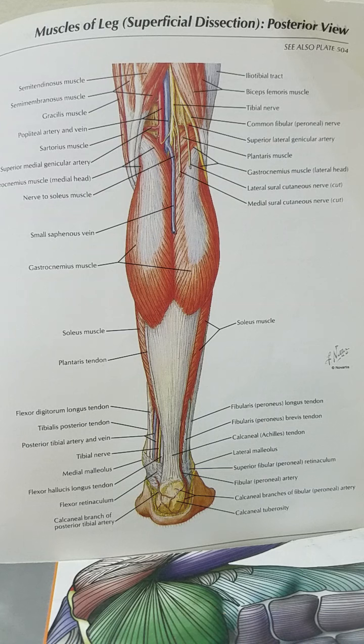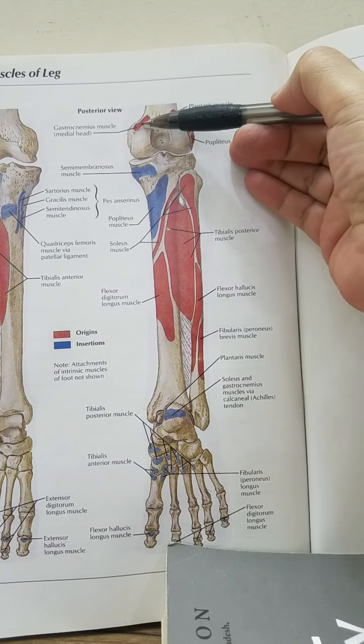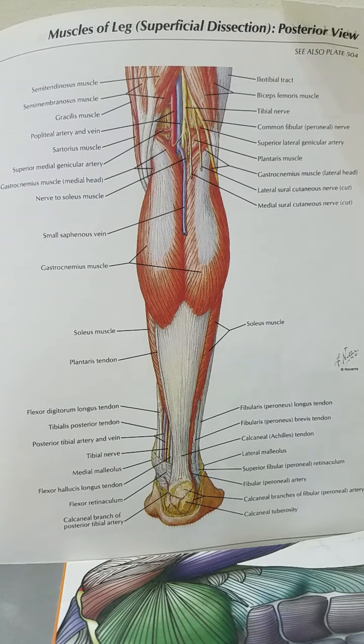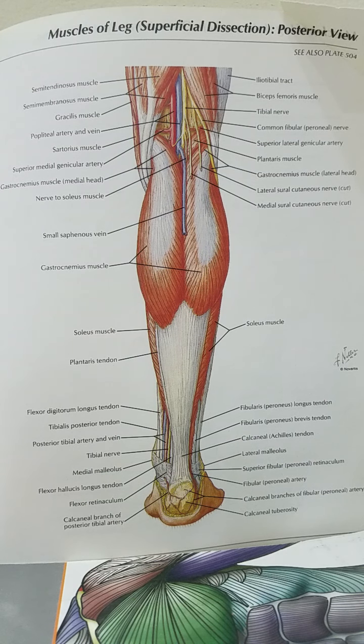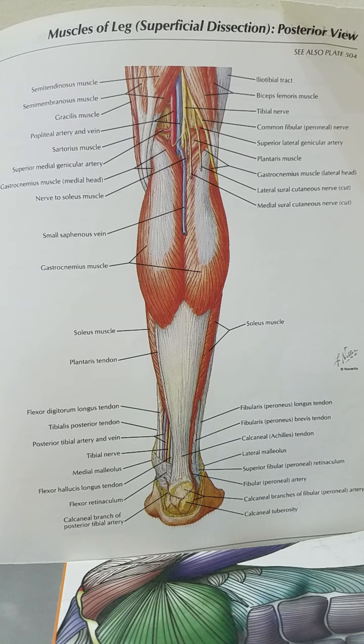Right, so let's talk about the gastrocnemius first. We have talked about the origin of the gastrocnemius before when we did the femur. The lateral head originates from the lateral aspect of the lateral condyle of the femur, and the medial head originates from the popliteal surface of the femur superior to the medial condyle. Here you can see the origin of the medial and lateral heads. The insertion, of course, is through the common calcaneal tendon on the posterior surface of the calcaneus, which is a bone of the foot.